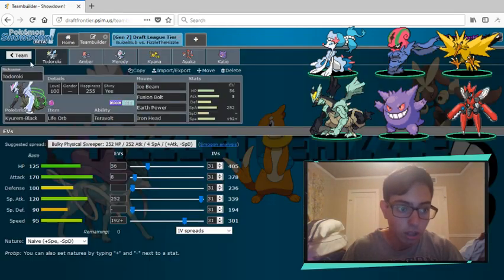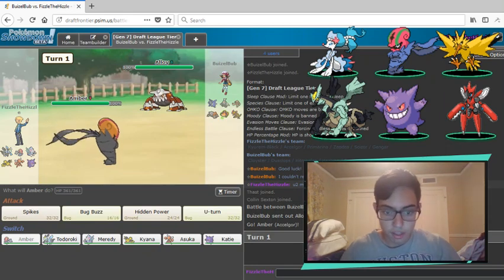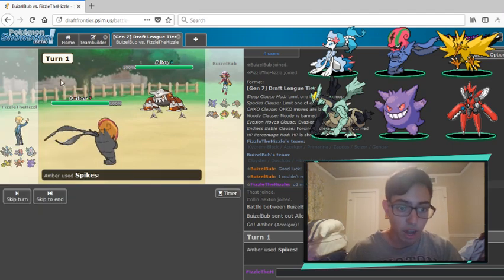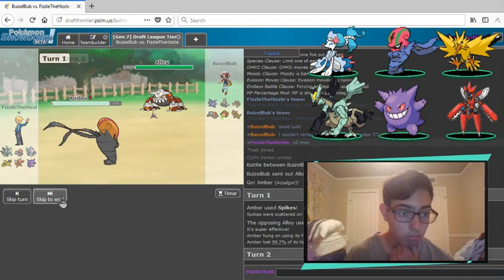Alright, let me do this. Alright, so I have that ready. I think I'm just going to go for the Spikes here. He can get up his rocks here. He goes for the Lava Plume. Okay, don't burn me. Okay.